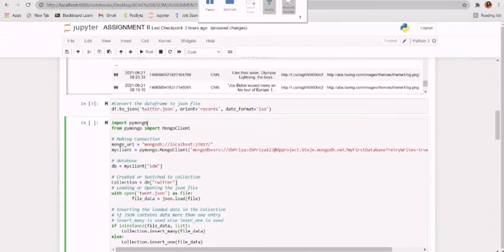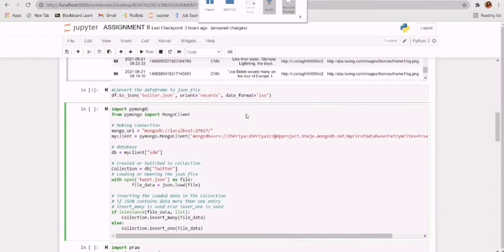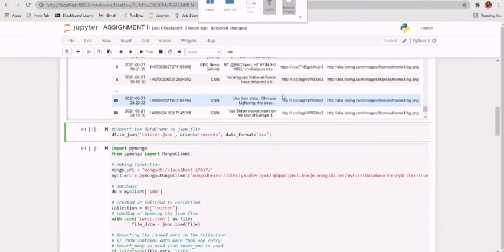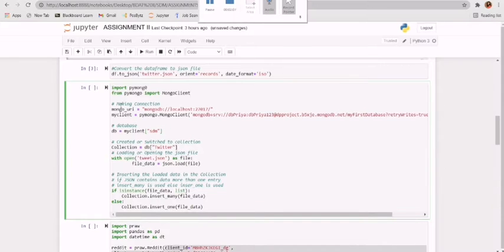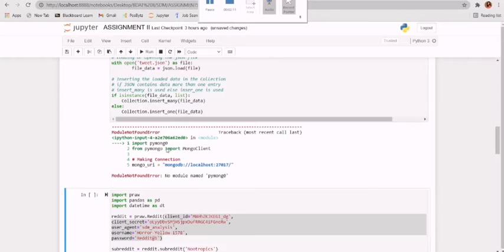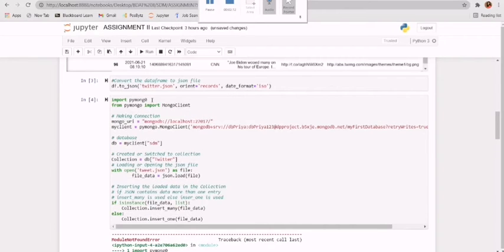Here you can see that it's executed. The reason we are using the ISO format for the date is that if we didn't give it in the ISO format, the date will be represented in a number format, and it will look like an ID. So we are giving the ISO format for the date. Now we are going to run MongoDB.